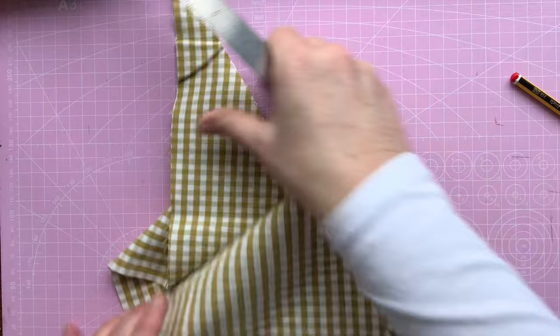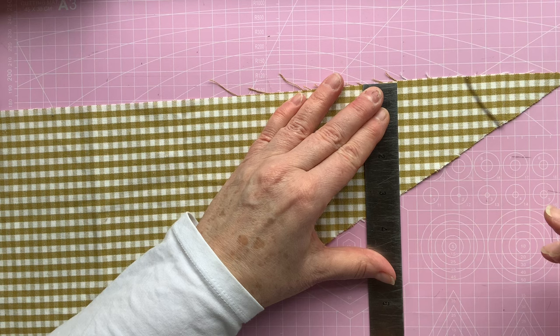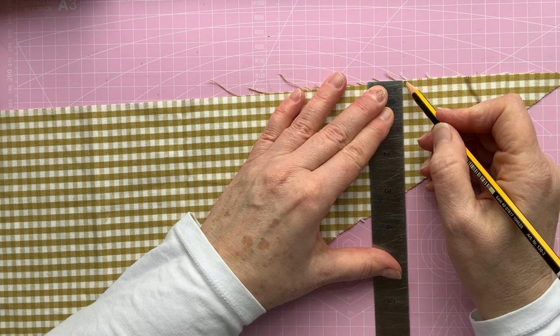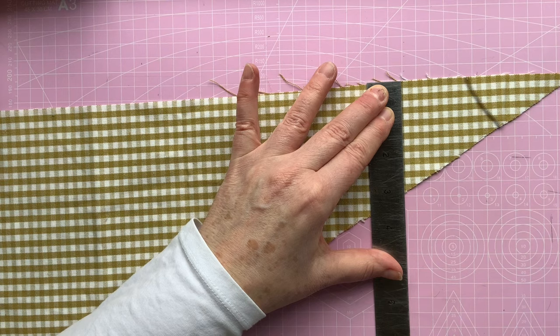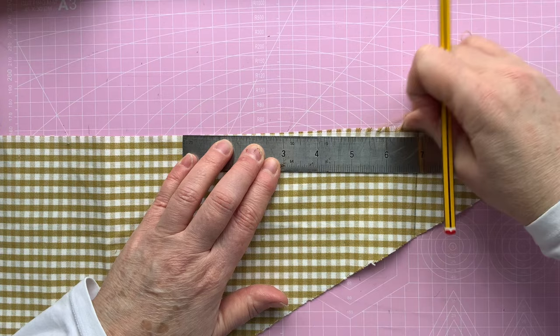I think it's not a shape, it's just a triangular shape, so it's just trying to find out where. So if I measure, right, that's 3 inches. So I'm just losing that little bit of triangle. That'd be great. So 3 by 7, we said, didn't we? Okay, I'm going to go along. Can you see the line of the gingham? That's where I'm going to measure.